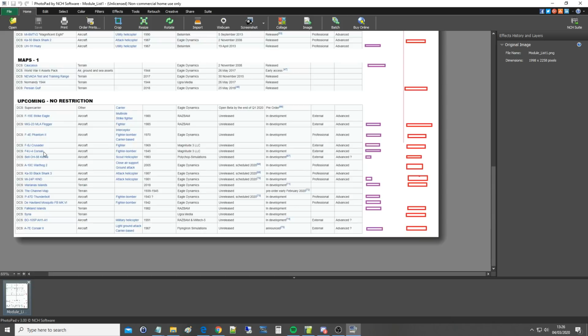Next, we've got a Warbird, the F4U-4 Corsair, coming out. I want it. I'm interested in it because it's what I want. It's early. It's going to be relatively simple. It's going to be fun to fly. It's Mag3, so the flight model should be okay. We'll see how it goes.